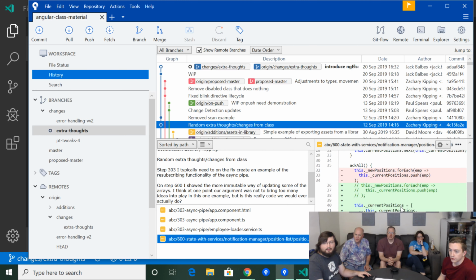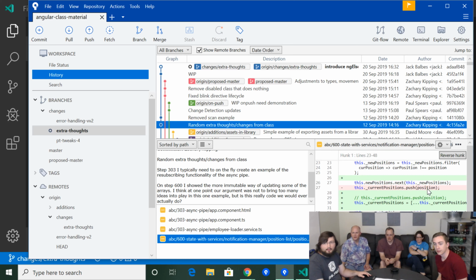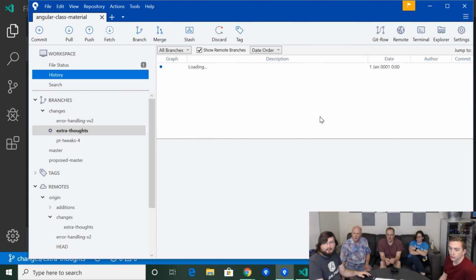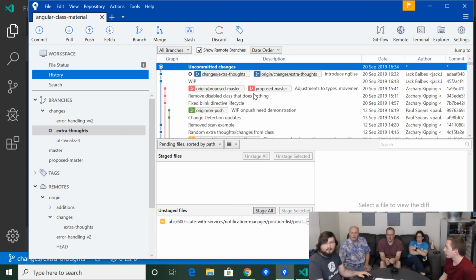Because I was doing stuff. Oh yeah, that's a bigger conversation. That's a way bigger conversation, totally unrelated to this, right? So do we want to just reverse this for now? Reverse that and put it in a different branch, or cherry pick that one line and put it in a different branch or something. You can reverse it and then unreverse it.